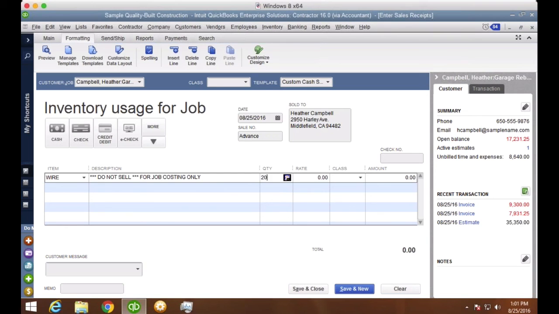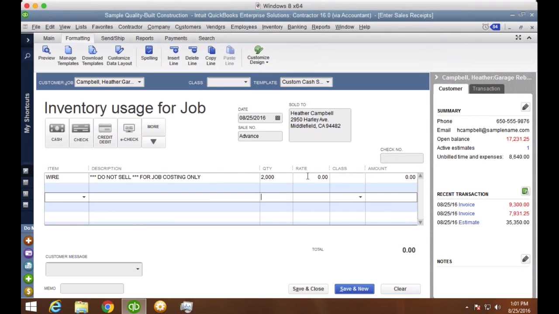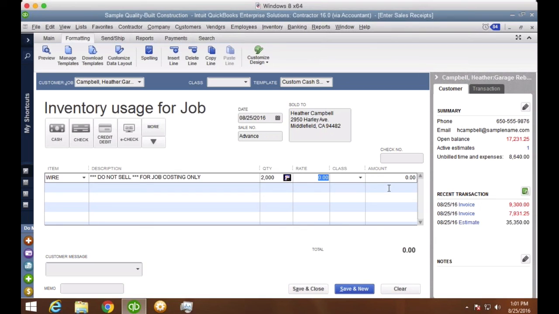And then you're going to put here 2,000, and this is the key element. The rate is 0. The rate is supposed to be 0. There are no sales because I'm not selling the client the wire. I am consuming the wire, and therefore that $5.65 times 2,000 should now be sent to the job cost.